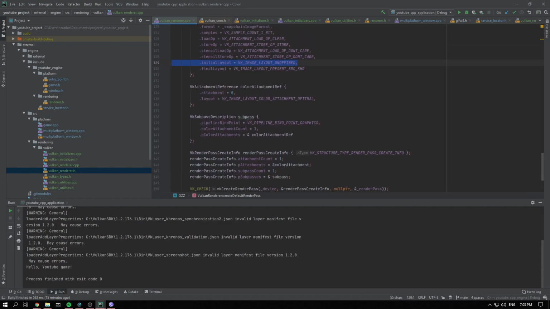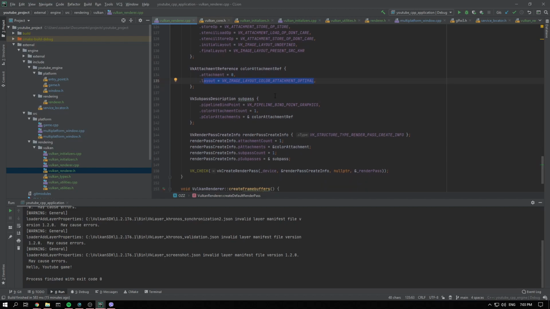When the subpass starts, it will go to attachment 0 and transition to a color attachment optimal. And then once that's finished, it will connect to attachment 0, which is the color attachment here. That's how the indexing works.